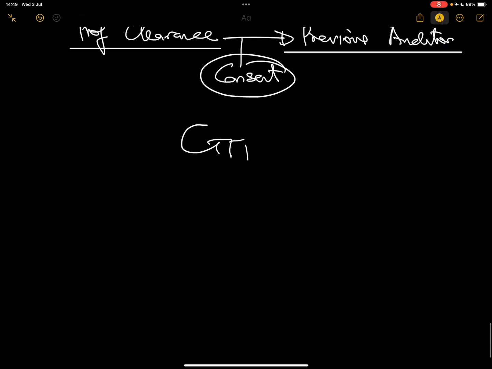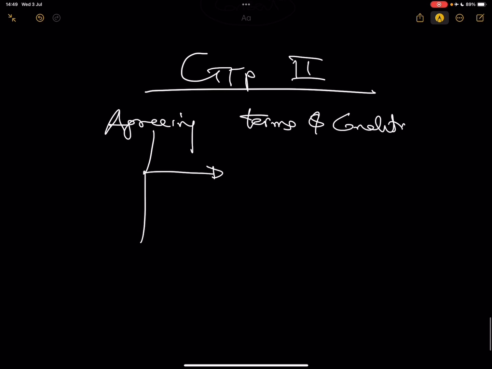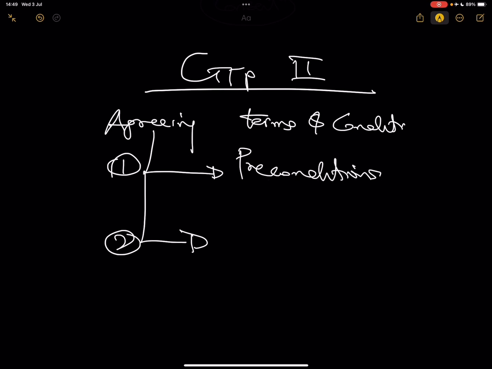So for the group 2 items, which is agreeing terms and conditions, this is divided into 2, and please take note of these 2 things that must be done. Both of them are very important, and they are very popular in exams. Number 1, confirm that preconditions exist. So, preconditions of engagement. Now I'll tell you what those preconditions are. They are mandatory. Preconditions for audit must be present, and you must sign the engagement letter.